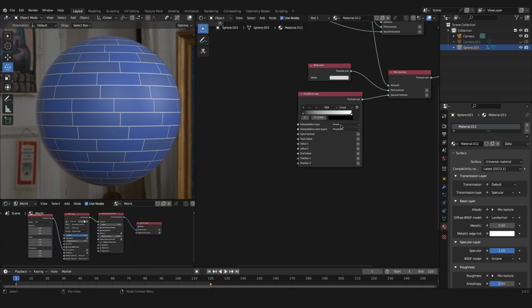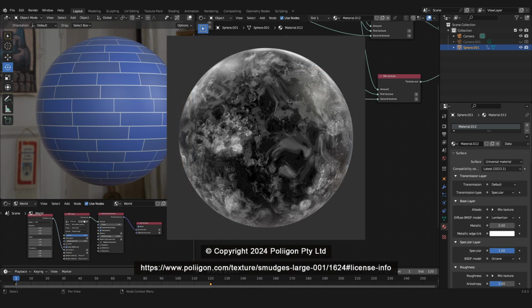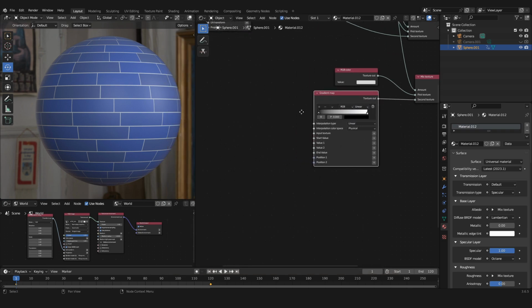Perfect. Now we want to add the texture that we want to use for the roughness. In my case, I have sought out a surface imperfection texture that I downloaded from Polygon. I will link the texture in the video description so that you can download this texture as well. It is free, so it should be no problem there. You can just drag and drop the texture in here like I will do.